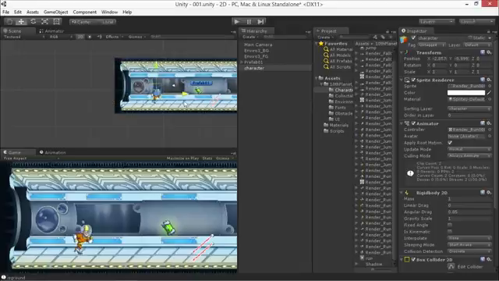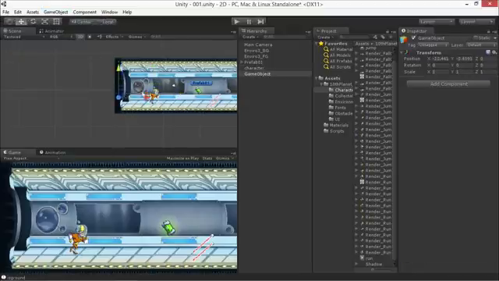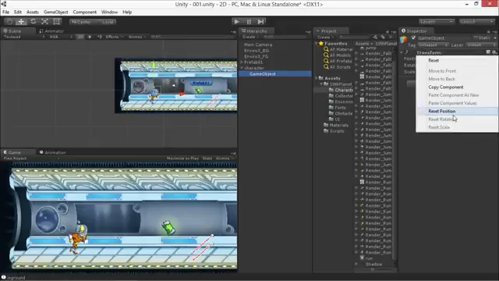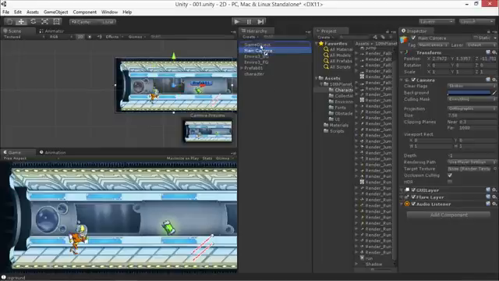Okay. So what we're going to do is set here, and I'm going to create an empty game object. Place it here. I'm going to say, starting from here. So I'm going to make that object a child of my character. And what I'm going to do is reset the position, so it perfectly matches the character, in the exact same position. I'm going to take my camera and make it a child of that.